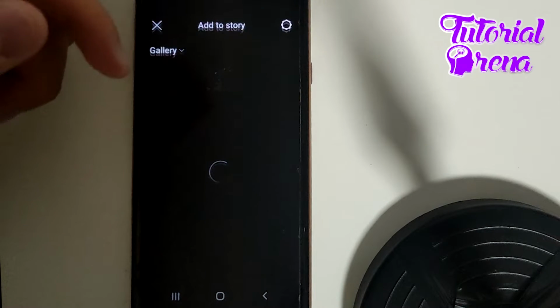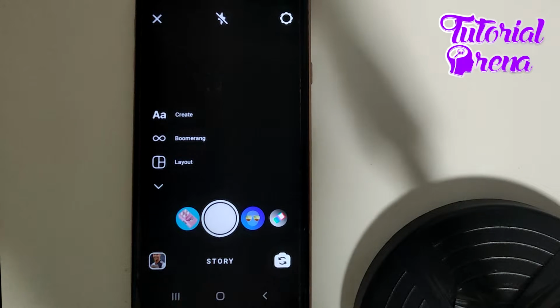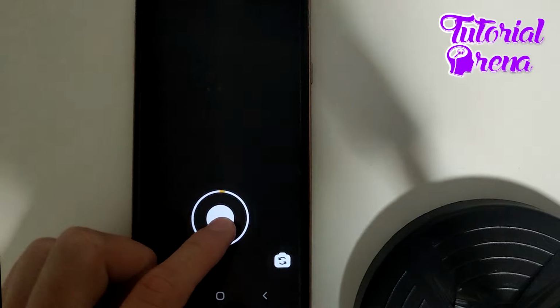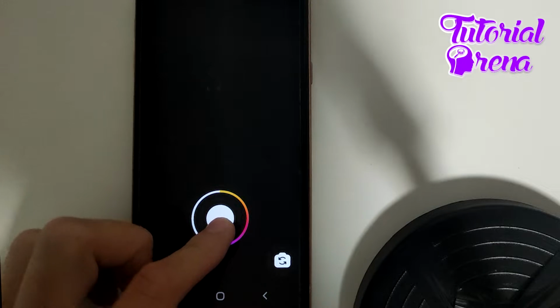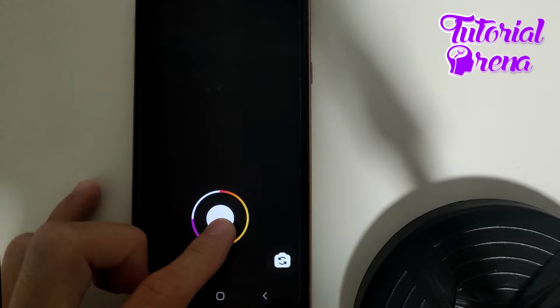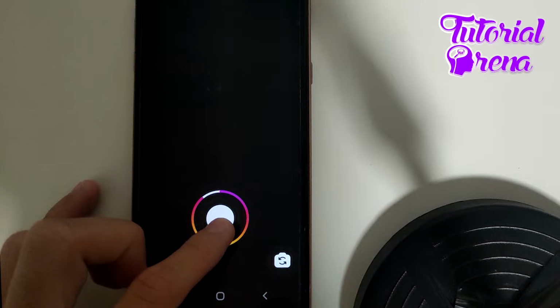When you get right over there, if you go to your camera section and if you tap and hold on it, you're gonna see that you just have 3 seconds, then you have 15 seconds, and then you have 16 seconds to time to that 6 minutes to get up to this video.